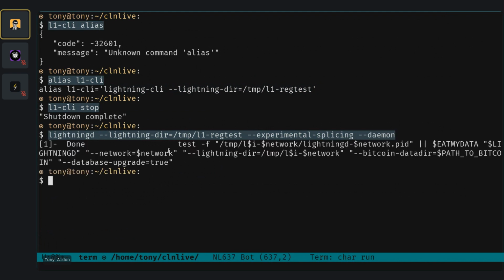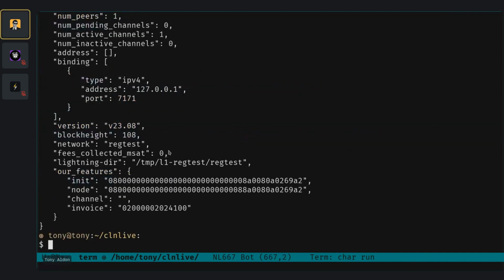So this should work. Does it work or not? Maybe we can just do l1-cli getinfo. Yes, this is working, and we can see our features.